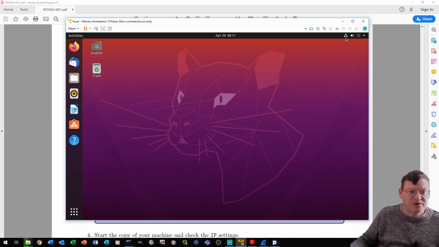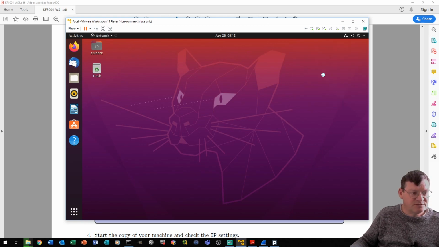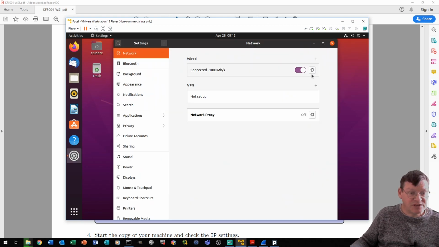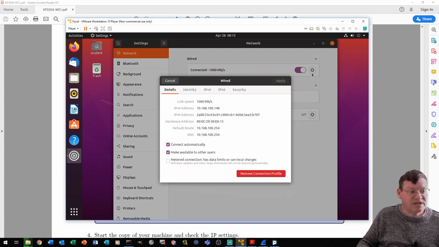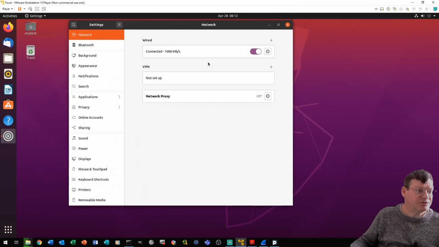If I go to the network settings, I can go to the connected settings, wired settings, we should be okay. We should still be getting an address from the network, but I now know it's connected physically to the correct card. So, some other things we can do while we're here, if you remember, we gave it a name when we created it, and if you look at the top here, right in the top corner, if I expand this to full screen, we can see Focal.